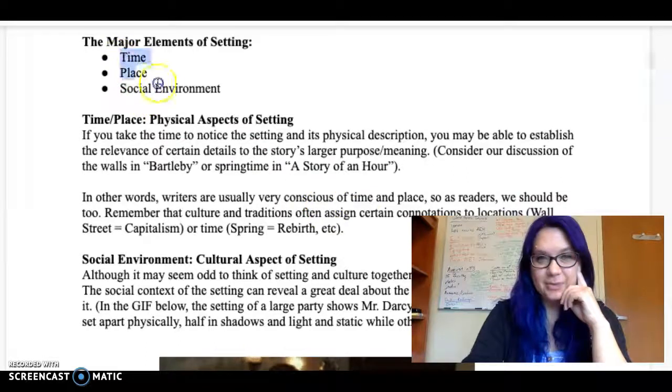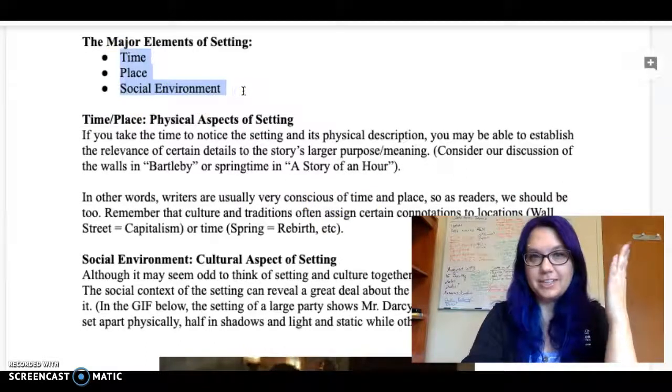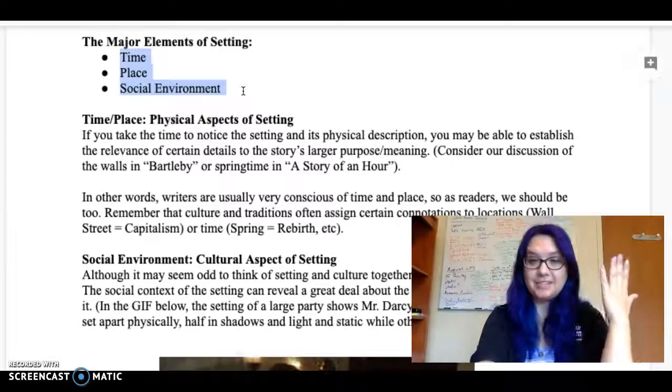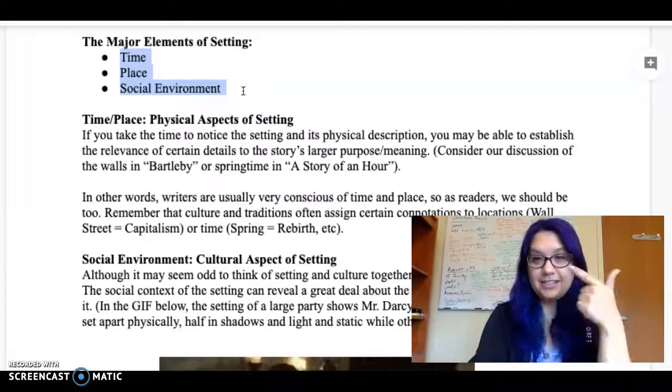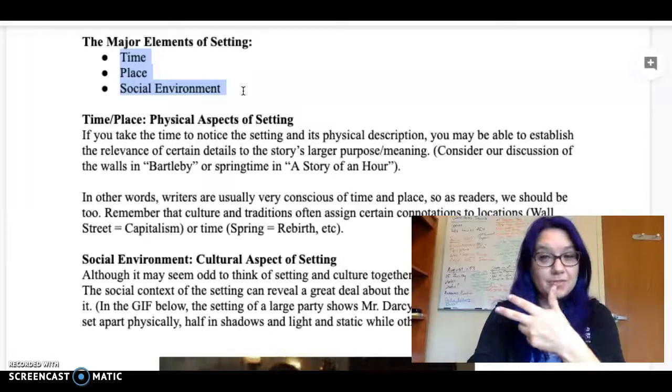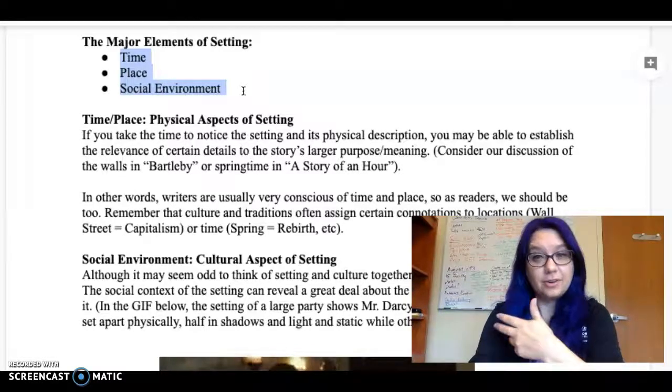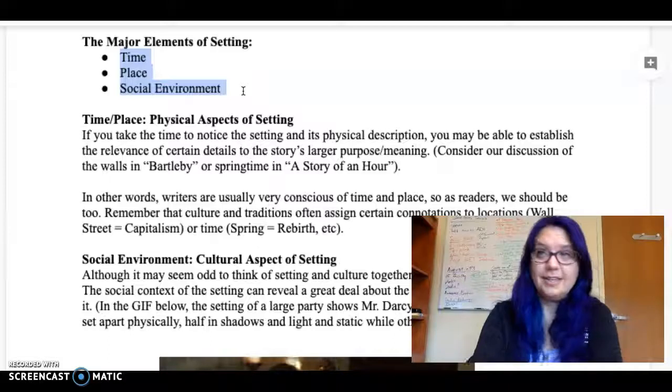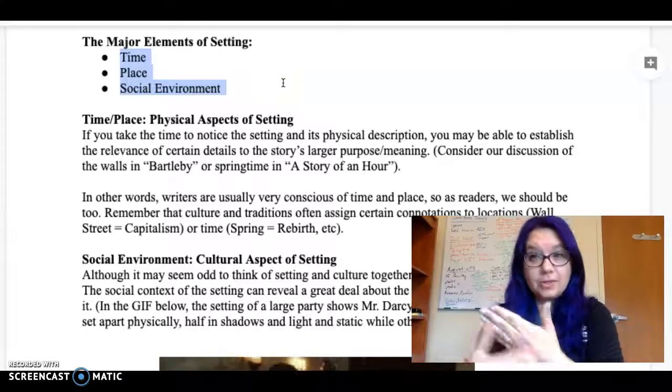If I were to ask you later, what are the 3 major elements of setting, you should always be able to tell someone it's time, it's the place, and it's the social environment. And I've described social environment, giving you the example of Charles Dickens and Victorian London. But that can change too, depending on what social class we're discussing.